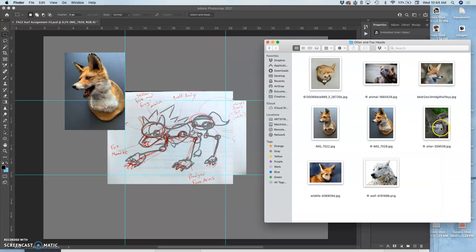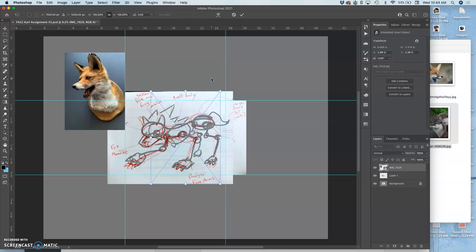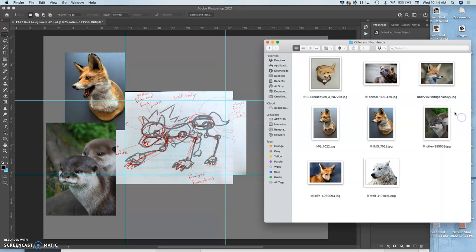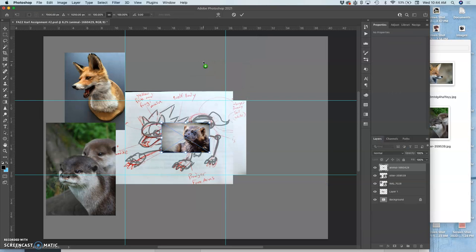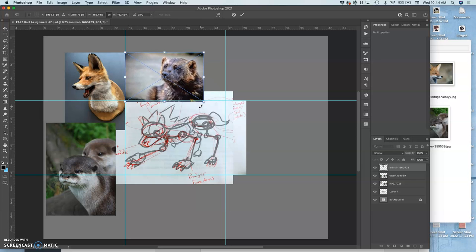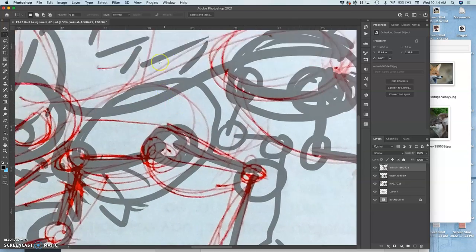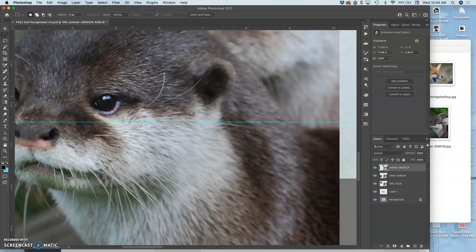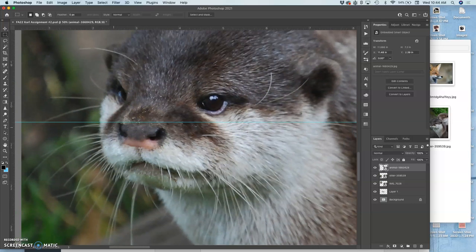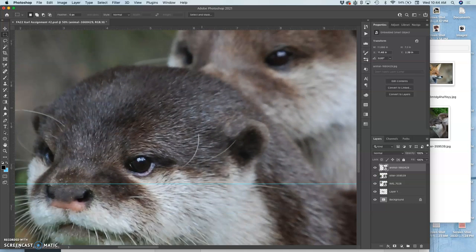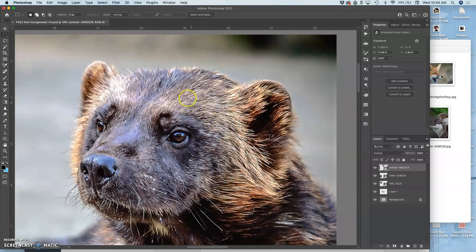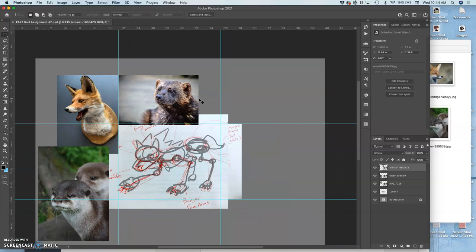Do everything rough first. And these are the three heads I thought were the most helpful to the creature head I want to build. They're at the right angle, or can be made to be the right angle. And this one is the smallest of the bunch, but at this full resolution, it still looks pretty darn sharp. Because sometimes, even if it's high resolution, you can have it be slightly out of focus or harder to use. Like how this otter's eye is a little bit blurrier here than here. But this one, those eyes are super sharp and contrasted. So there's lots of different reasons to have multiple references.